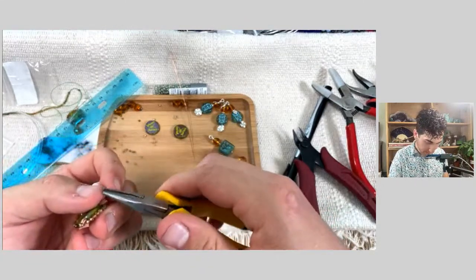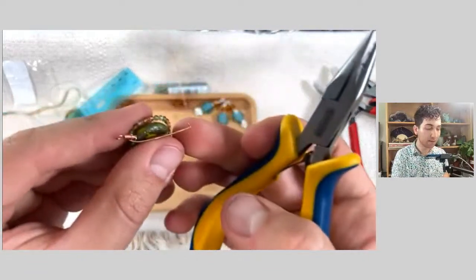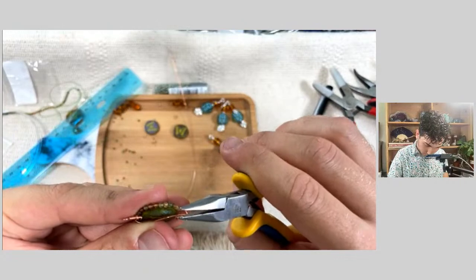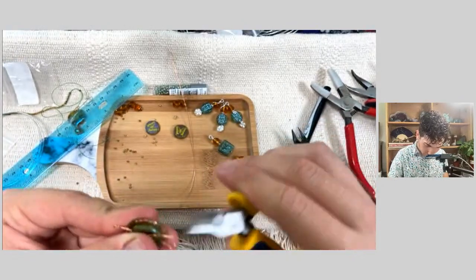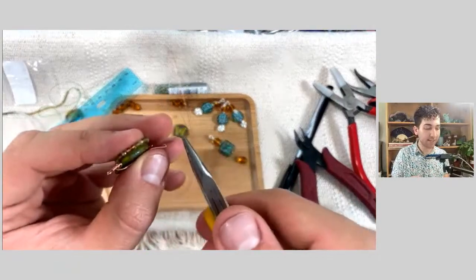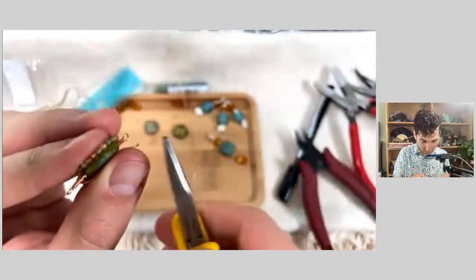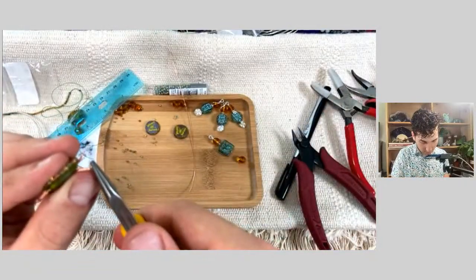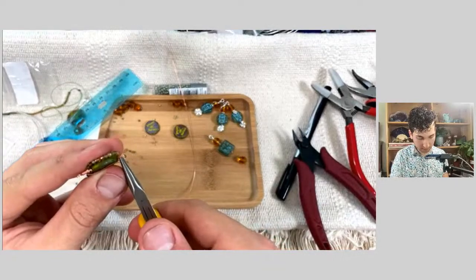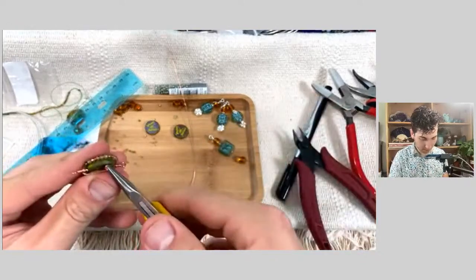I'm just going to bend it over and carefully start to make my spiral. So I've got my little bend over. In that case, I was able to take the tip and just push it more down and then finish it off there. So it's just a little crimp look there, and then start my wrapping. I don't have quite as much room to work in again, but just one little bit at a time, bring my spiral in.